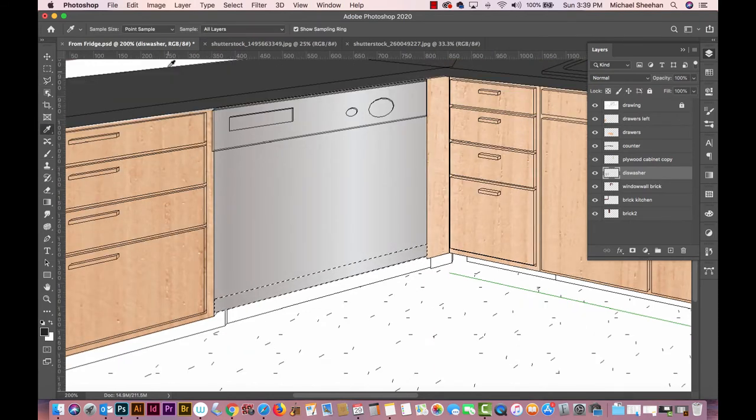So get my eyedropper, dishwasher. And then I'm going to get a little lighter value.